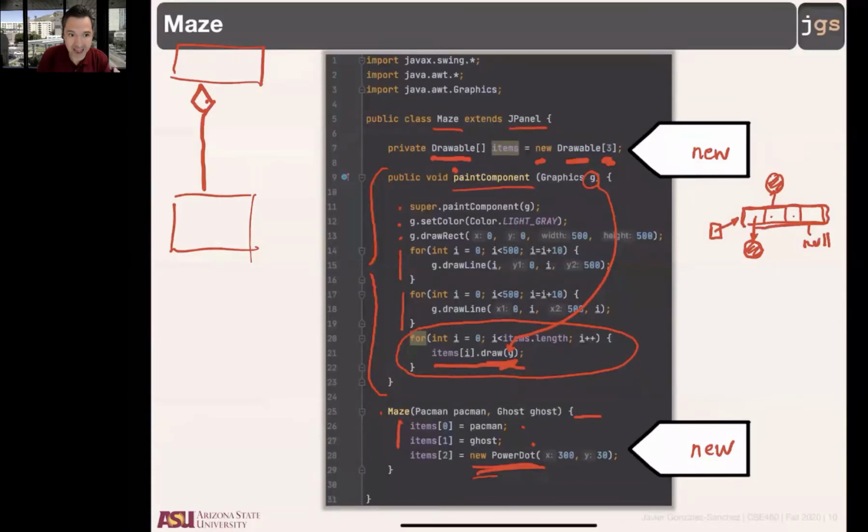And if the values are null or can be null, you are talking about aggregation. In fact, I am using parameters, aggregation. It is not composition because it's not the class, the one that is doing the new for the elements.